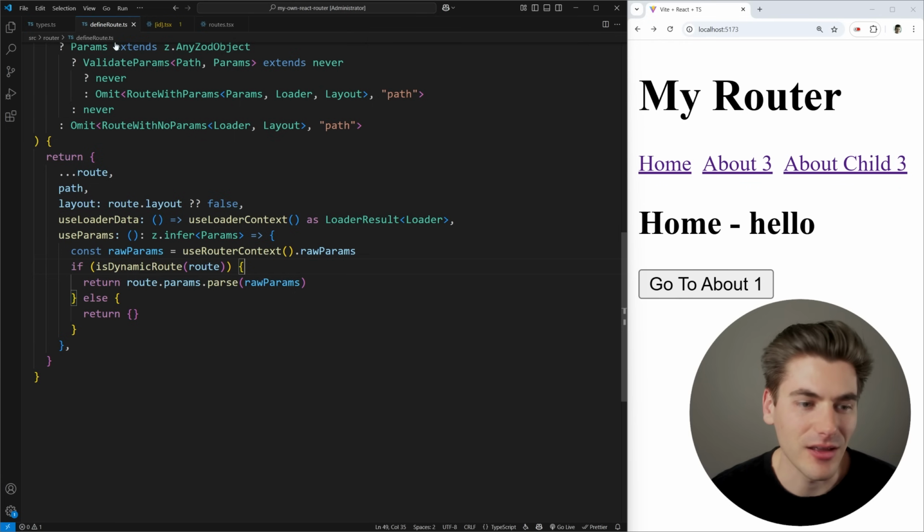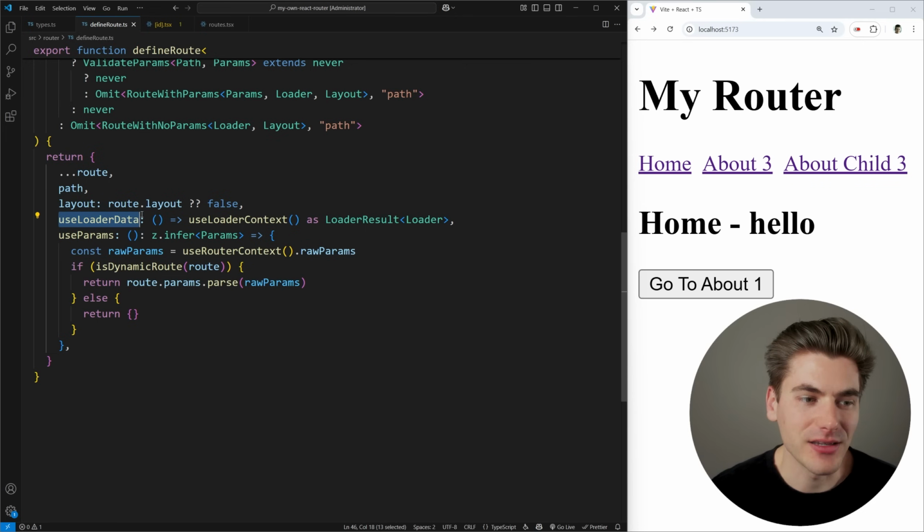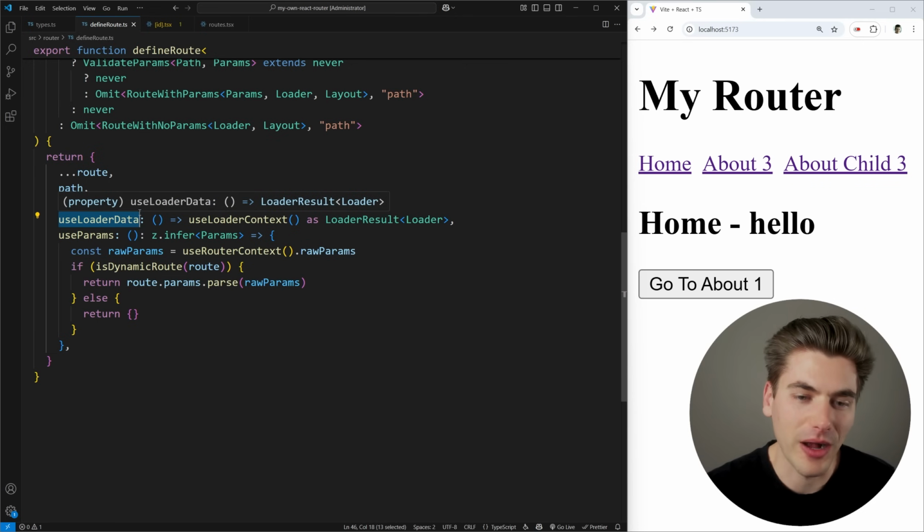So I'm really just telling it, hey, use all this information, but specifically return it as the type that I want to use. And that's what makes this work. By putting these hooks as not global hooks, but hooks on the actual routes themselves, it allows me to pass along all that type information properly.